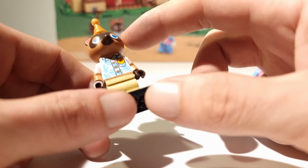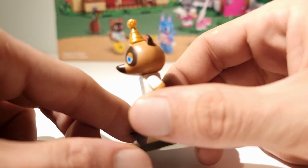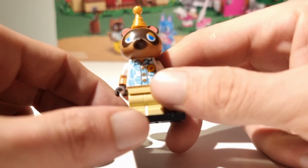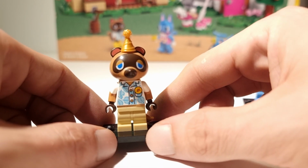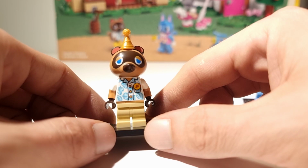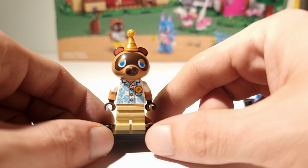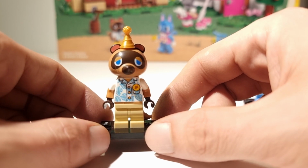And then you've got the custom head mold for Tom Nook with his little snout, his little snoot. And overall, I think it is a very nice minifigure. It represents Tom Nook very well. Again, like I said in the previous video, it looks like Animal Crossing. It looks like Lego. They've accomplished a very nice blend of the two.